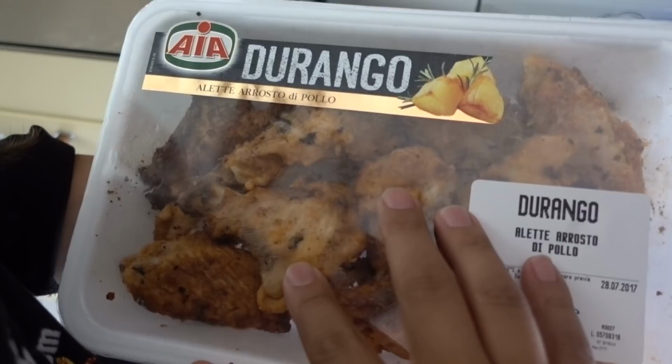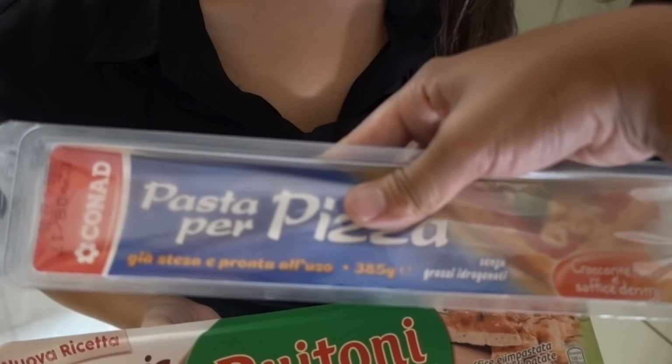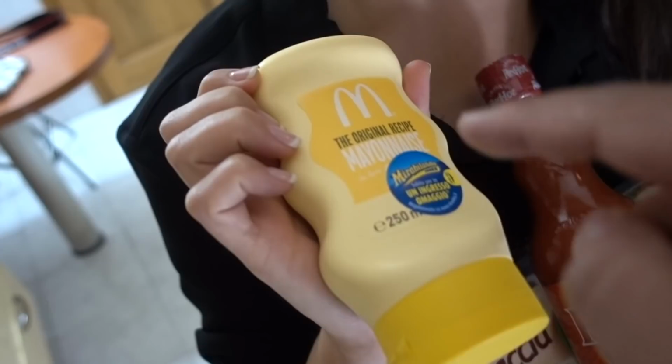So we got these pre-made chicken wings that we're gonna debone. Thick crust, which is this one. And we got a thin crust, which is this one. So we don't know which one we're gonna use. We gotta make our own blue cheese because we have Gorgonzola. So we got McDonald's mayonnaise. Sorry, I'm making you hold everything. You can put that down.